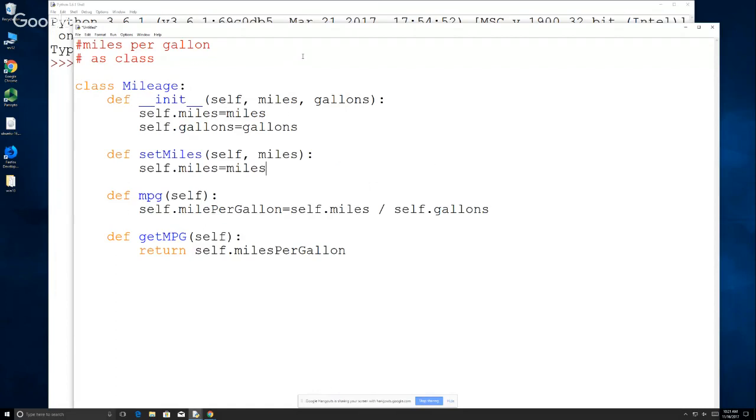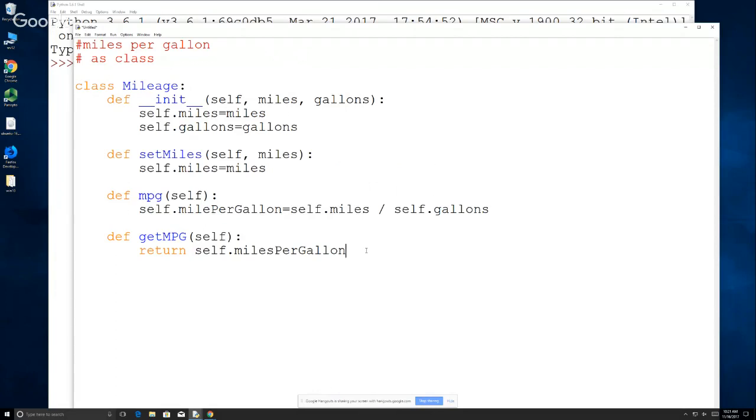Gets and sets are really common in object-oriented languages as ways of passing variables in and out. The idea is you can control the access, because not everything has to have a set, not everything has to have a get. You can control which ones are just internal and which ones are access points. I'm going to comment this because we don't really need it, although it won't hurt anything leaving it, so I guess I could leave it.